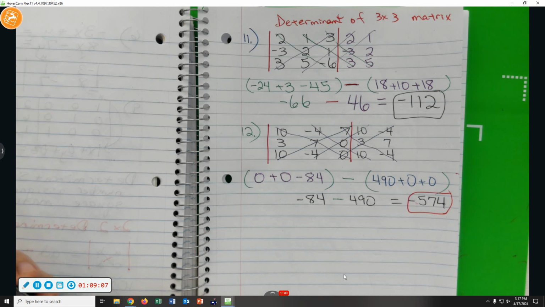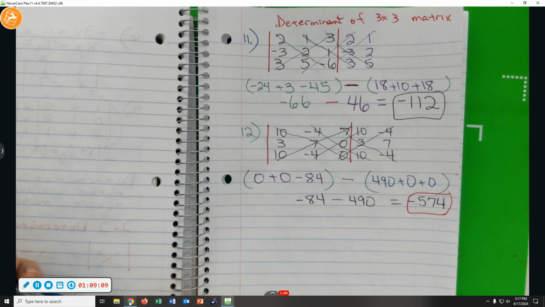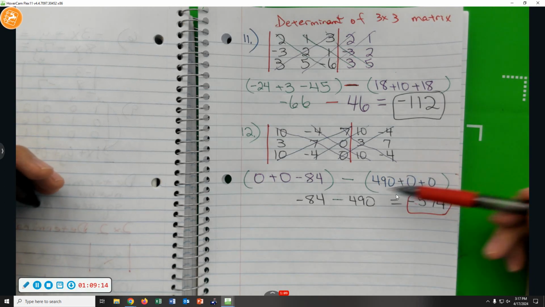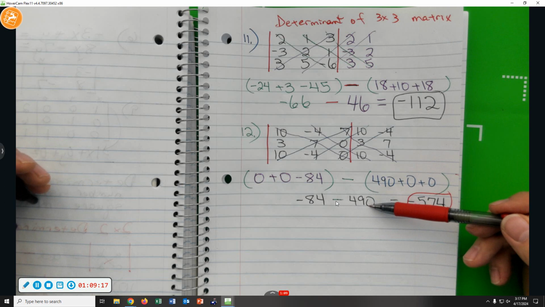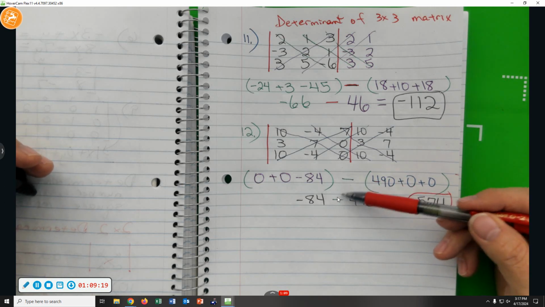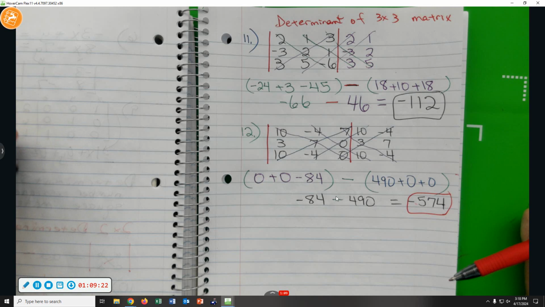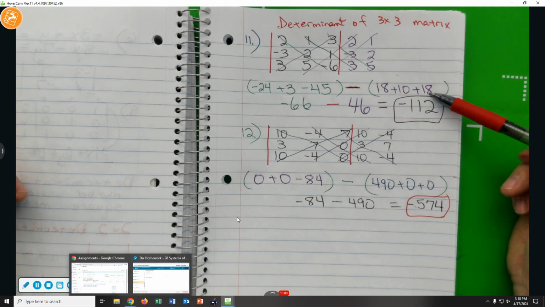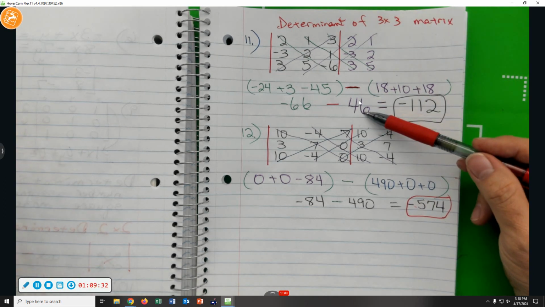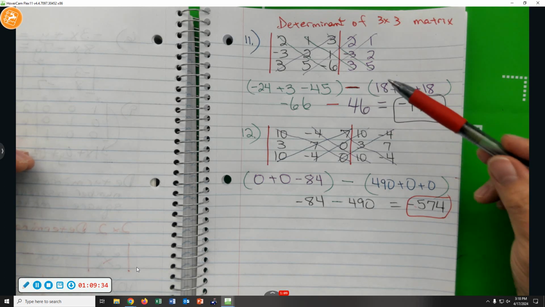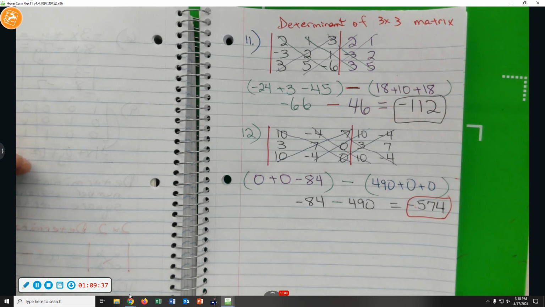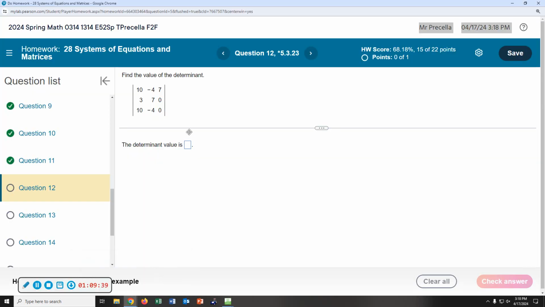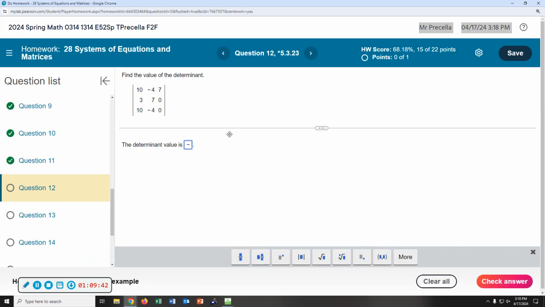Any questions? It didn't happen here, but it could certainly happen on yours. Be careful. This second number here may turn out to be negative, in which case, when you combine it with the negative from the formula, what's going to happen? It's going to be changed to a positive, so be careful. It just so happened this second number was positive. It may be negative, and so you'd have a minus and a negative, that becomes a positive. So negative 574.